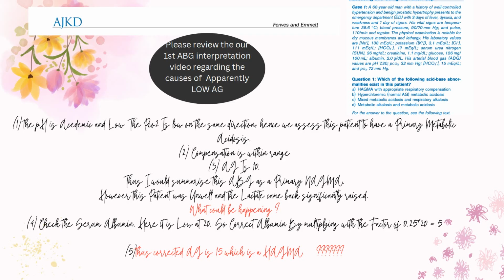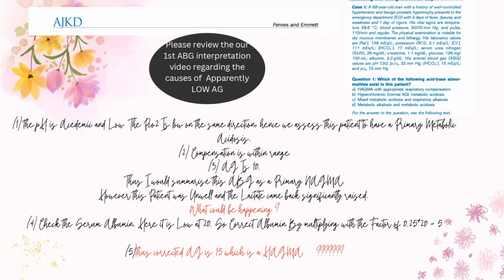Before we proceed with this particular ABG scenario, I would like to say that this is taken from an article in the American Journal of Kidney Diseases by the authors Fenvers and Emmett, whose names I've mentioned and shown here as well. It's an amazing article. Have a read. There's a lot to gain from that. Okay, so shout out to them. That's an excellent article. And this particular scenario I've taken because there's a lot we can learn from it as well.